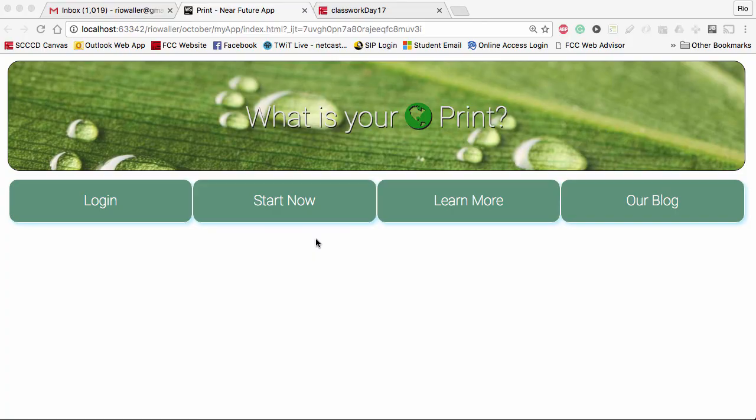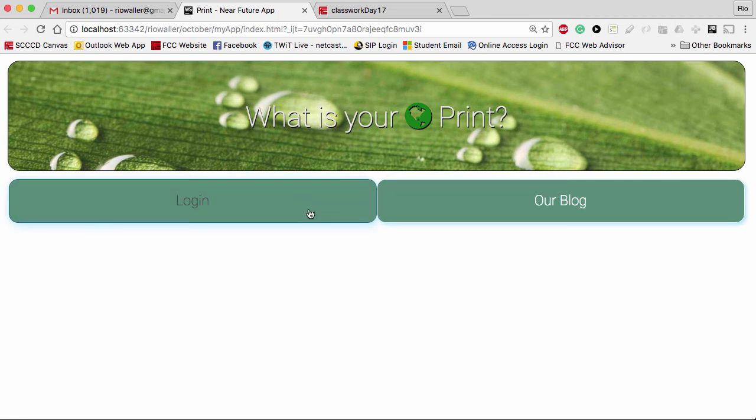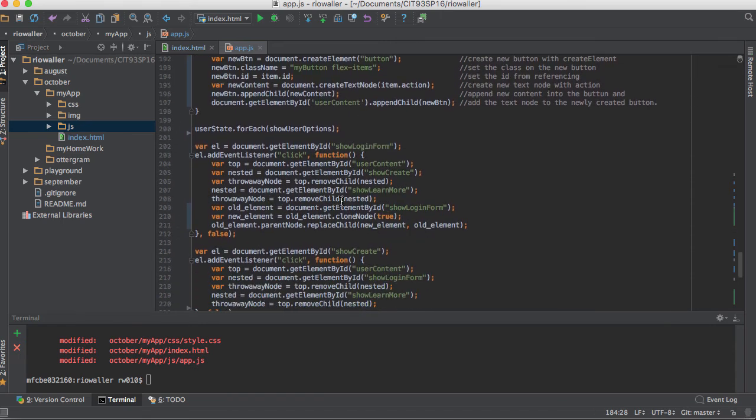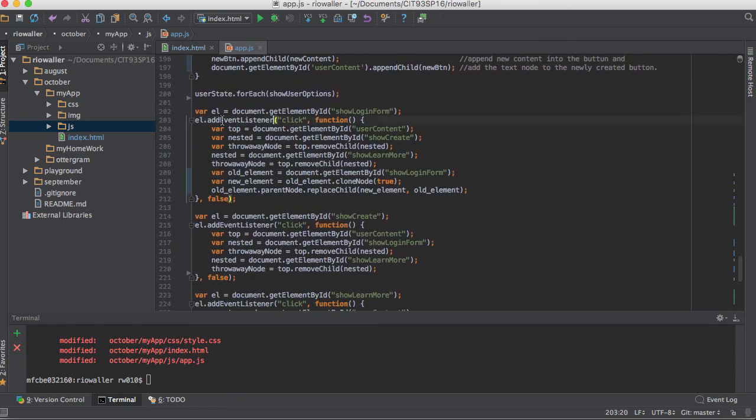I will show you the other thing I started working on because I have some other ideas about this. When the user logs in, the other two buttons go away, and I implemented the blog after I did this. In my add event listeners for each of them, I referenced the items by their ID, but then basically threw them away, with top dot remove child, right?